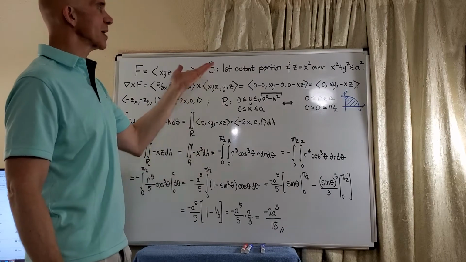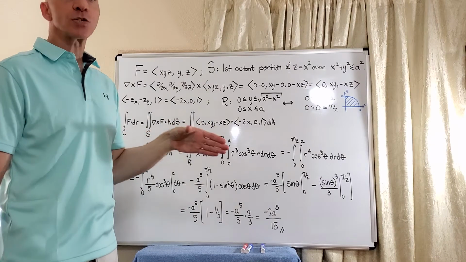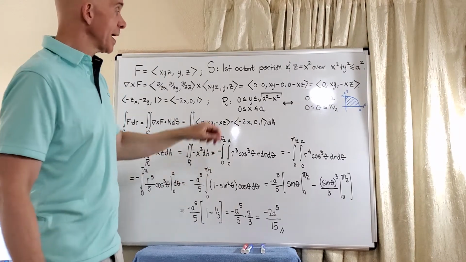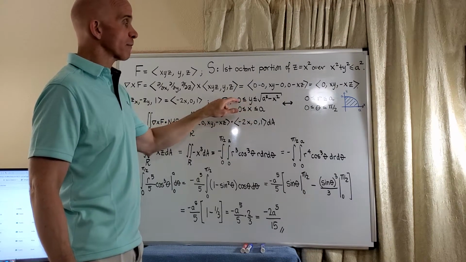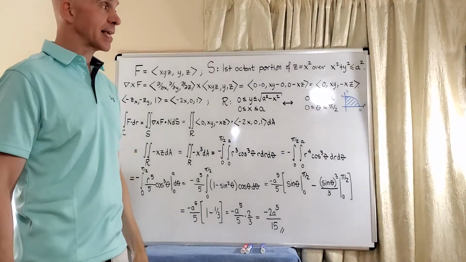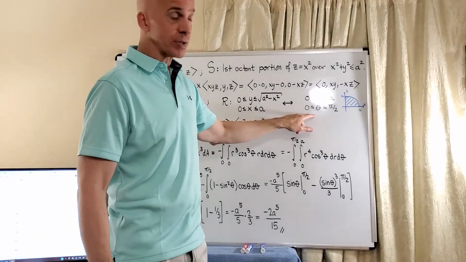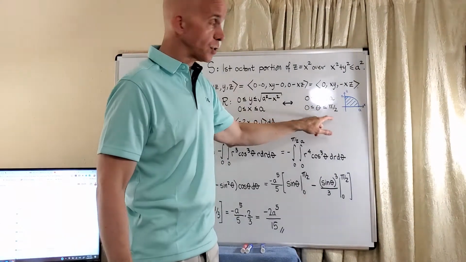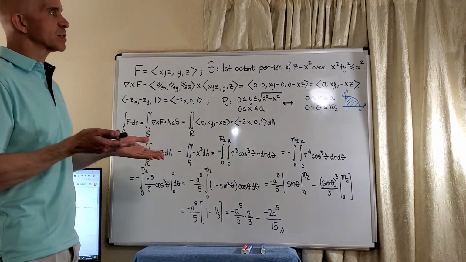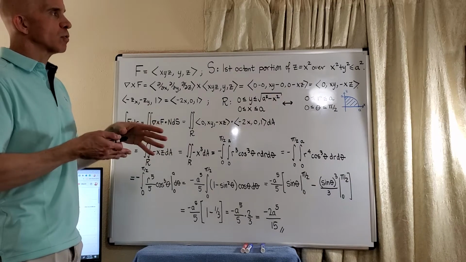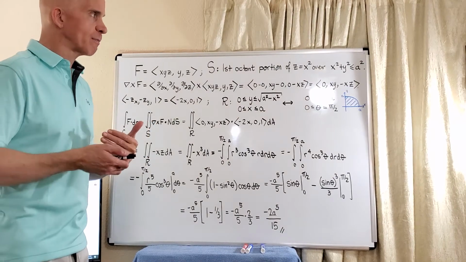Since we're in the first octant, as we project to the xy plane, that restricts the region to the first quadrant. So x would run from 0 to a, and y would run from 0 to the square root of a squared minus x squared. Of course, this can simply be represented in polar coordinates, where theta would run from 0 to pi over 2, and r would run from 0 to a. So again, when you look at these types of surfaces, you always want to look at the aspects that can be clearly described to move the problem forward.